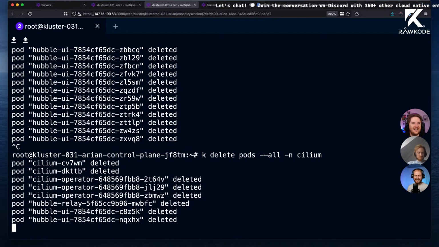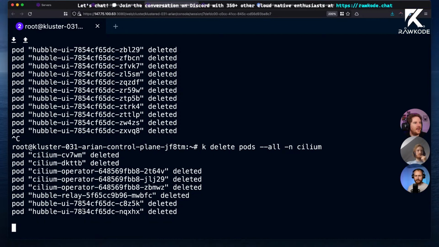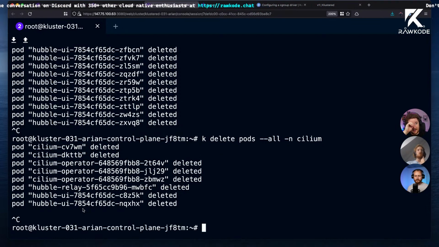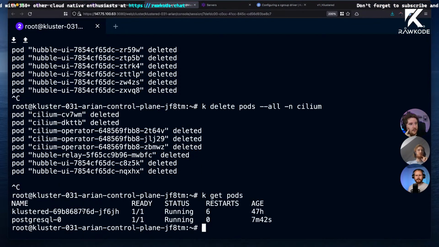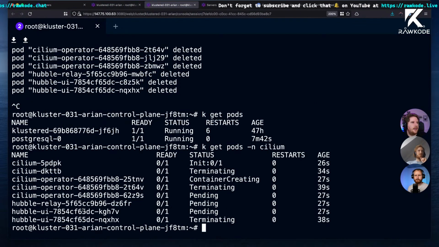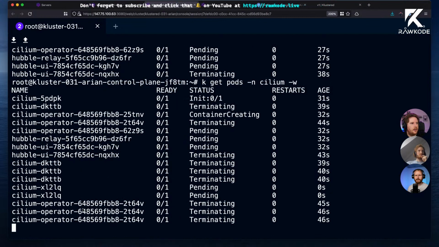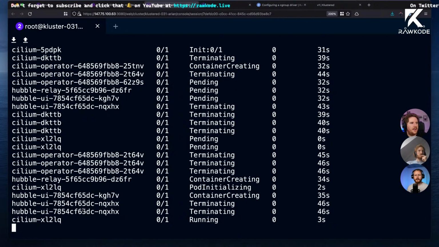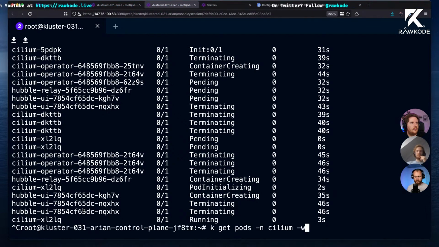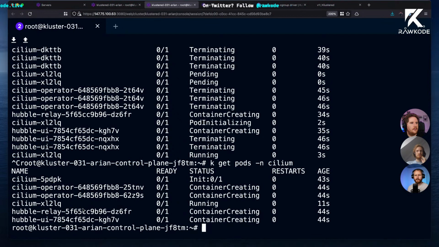All right. What does get pods look like now then? That hasn't returned yet, but we can just Control C it. It usually waits for the thing to finish. Okay, the Cilium one's coming up. Container creating. Okay, yeah, let's see. We're starting to look quite healthy. Give it a few more seconds.